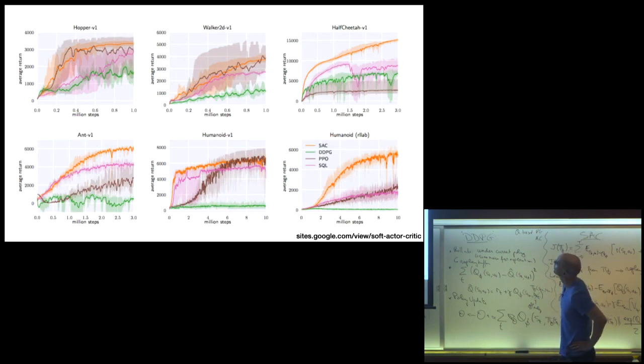And so here you see the learning curves on a wide range of problems. And again, if you look carefully at the learning curves, you'll see that the variance on the soft actor critic curve is actually pretty small while being well above everybody else. And some other methods in some of the runs have really high variance, meaning across different runs, there was a very different level of performance achieved.